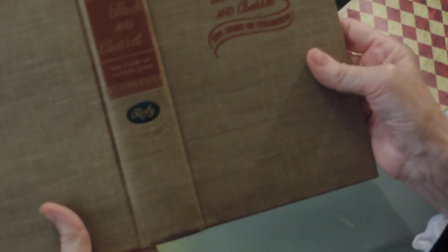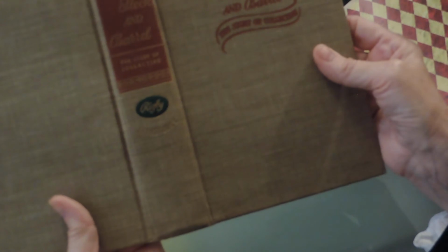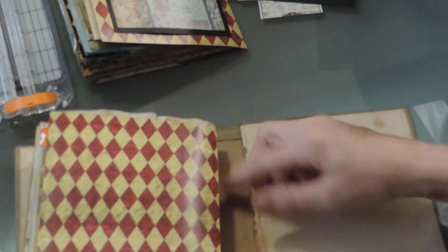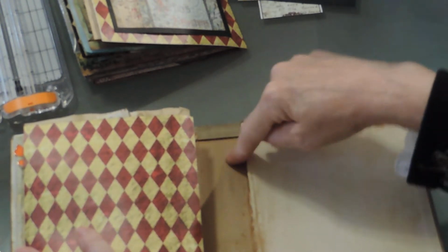Now, I found this cover. I tore up some old books and got all the papers out of there. Lock, stock, and barrel. Story of collecting. But what I'm after, hopefully, is my front one. Looks deep enough. Of course, it won't be going on this. I have to make a spine and then glue the spine to this, because I am not sewing through that. That will be a mess.